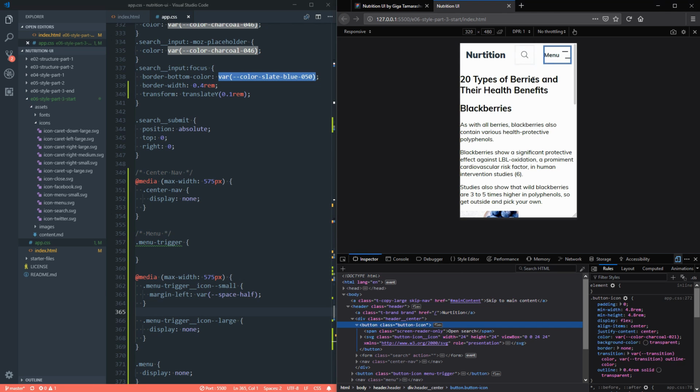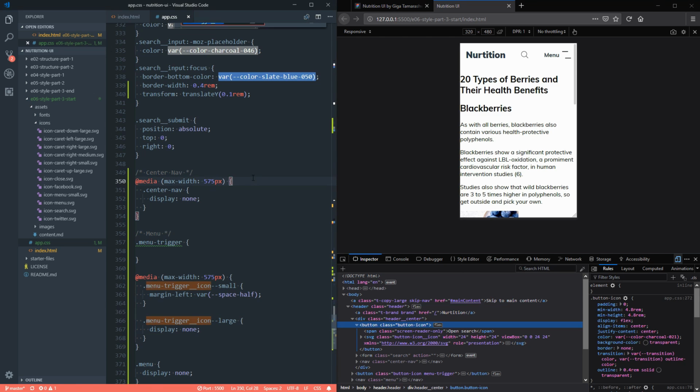It's looking good. One thing I notice is we seem to have a browser default style for this inner focus state. I think that's coming from Firefox. And we may want to address the outline offset on button icons in general, just so it's not jammed up right next to the contents of the button.